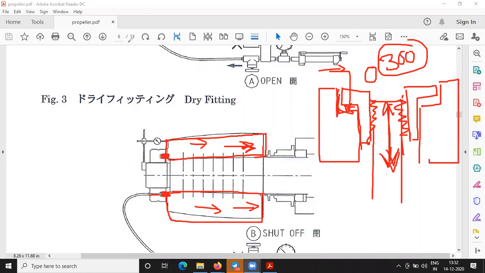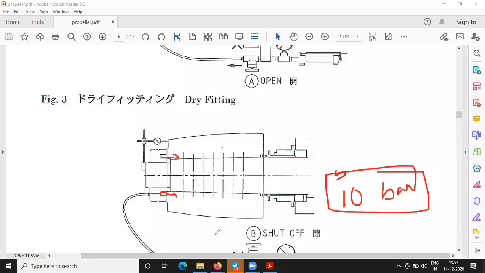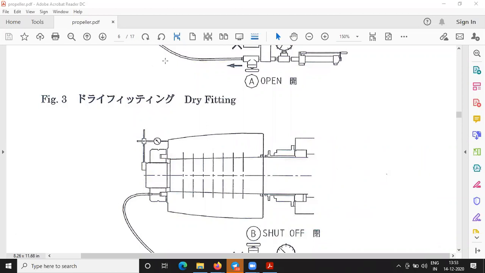Yes, so that means the pressure will not be shown on the pressure gauge until it touches the propeller boss. Until these pads go and touch the propeller boss, there will not be any deflection in the pressure gauge here. Once there is a restriction for the movement of these pads from the propeller, that is the point where the pressure will start building up. So you can't take it as 0 only. Even if you don't want to take 50, let's consider a small pressure of 10 bar, which is sufficient for the pads to move out and hold the propeller in place. That is the meaning of stabilizing.